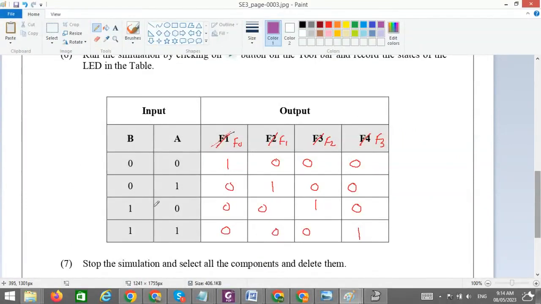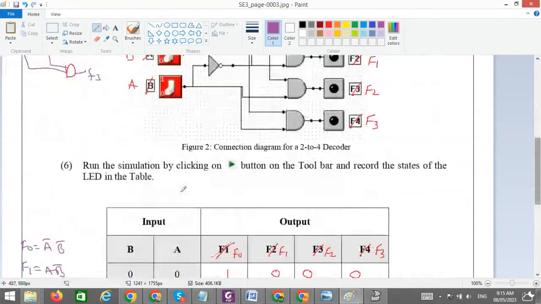F0 is A bar B bar. What is the Boolean expression for F1? F1 is A B bar. F2 is A bar B, and F3 is AB. You can write it like this.